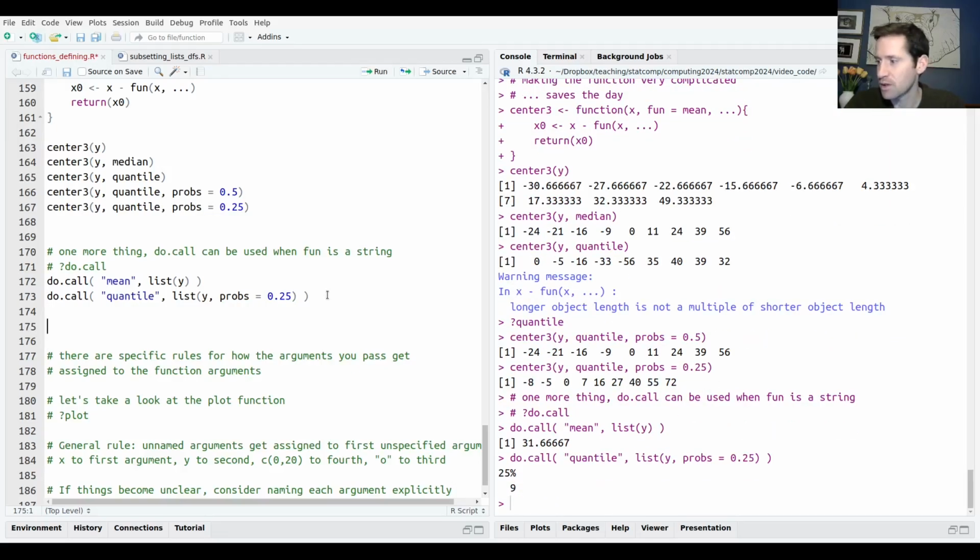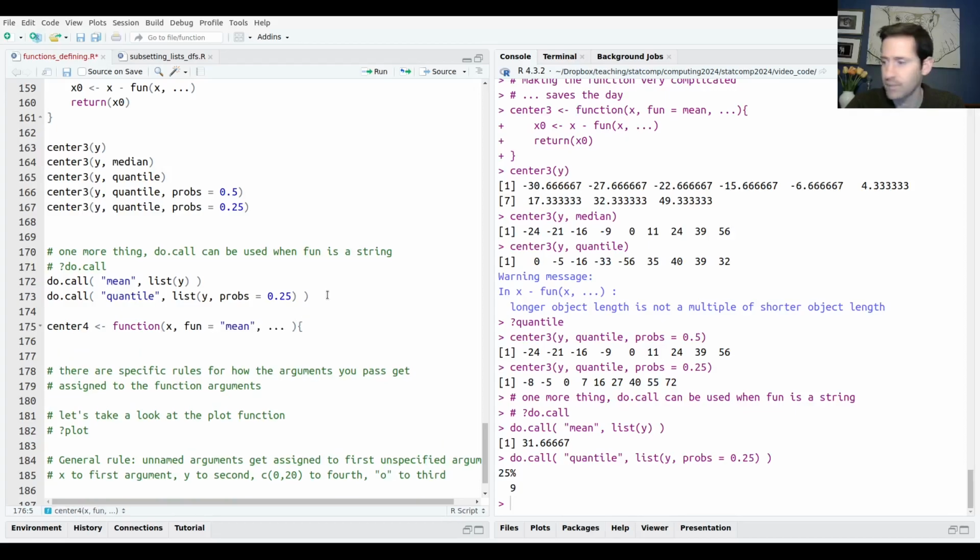Which means we could rewrite our function like this, if we really wanted to specify the function as a string. And just so we can see what's happening, I'm going to print out the arguments.